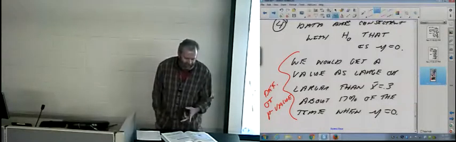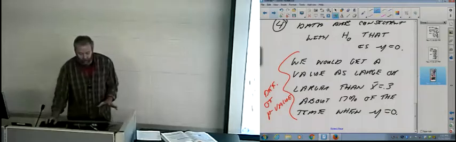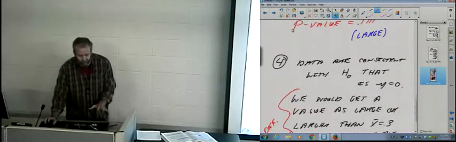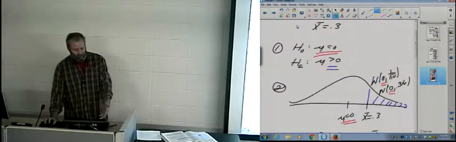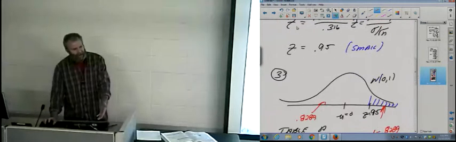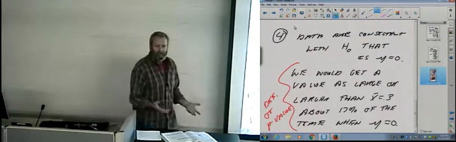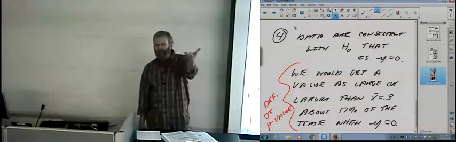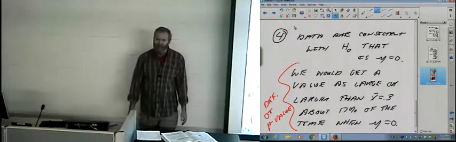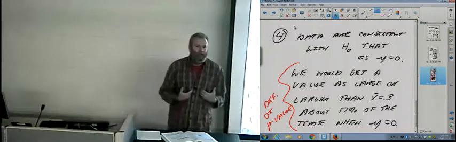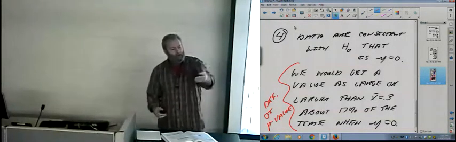I'm on page 399. And look, I've given you 4 steps here. The first step was I stated the hypothesis. 2 was I found your test statistic. 3 is I calculated your p-value. And 4th, based off your p-value, I made a statement to you about the data being consistent with H naught being true. And then I did that little direct quote of the definition of a p-value. Because you're not going to see any questions from me that are multiple choice at this point. The questions you're going to see that are multiple choice are going to be on the final.